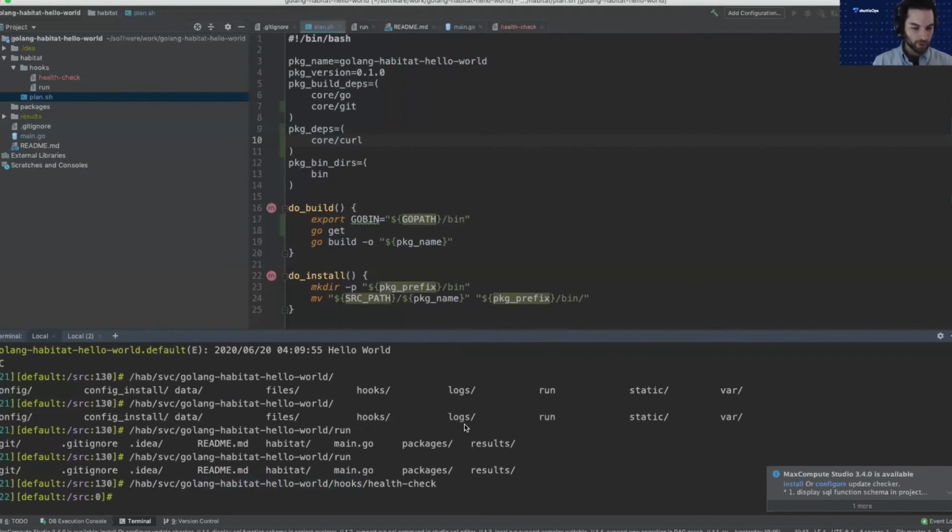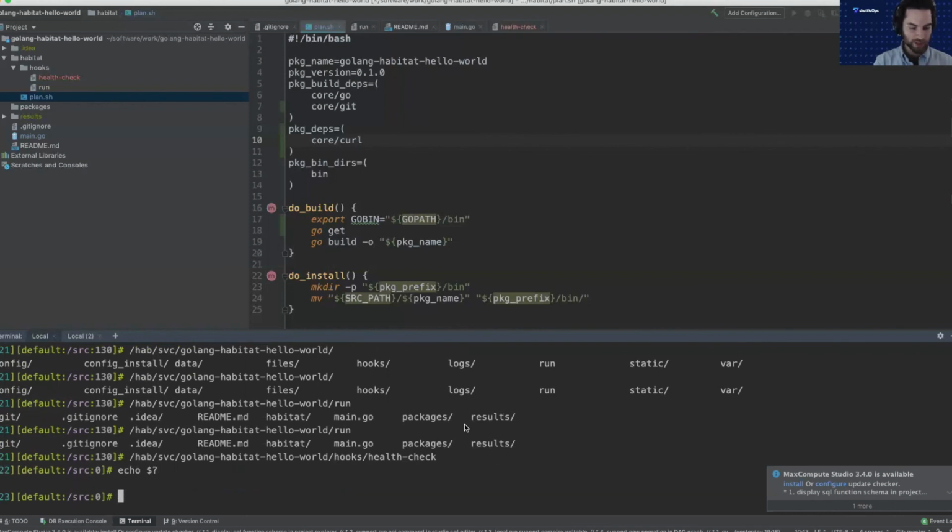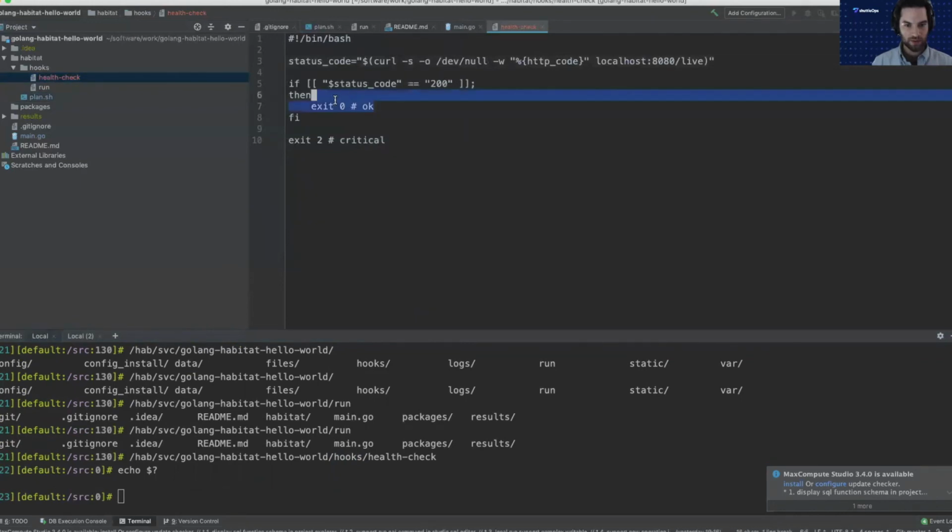So once we executed the bash script, we can check the status it exited with. We can see that it's 0, and that's exactly what we wanted. Because as we've said before, in the Unix world, a status code of 0 is, of course, a good thing. It is successful with no error. And with Chef Habitat, when you exit with that status, that translates to OK.